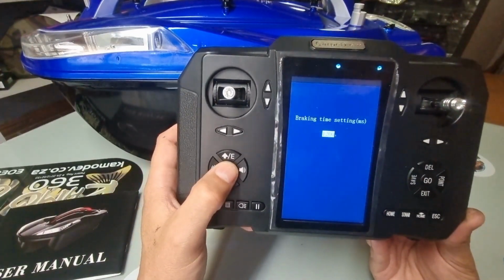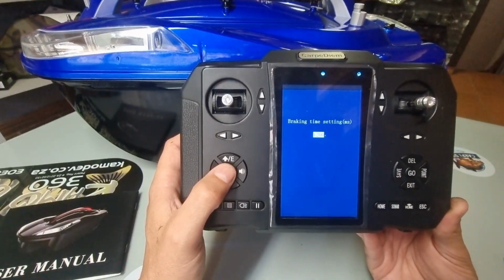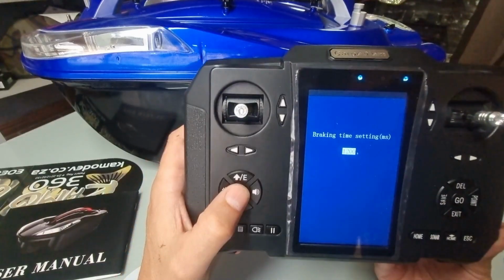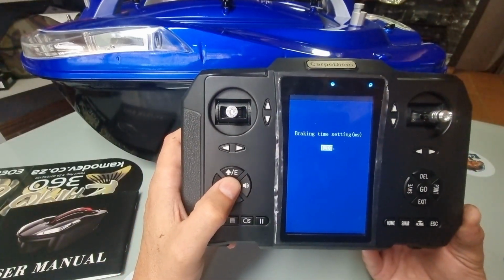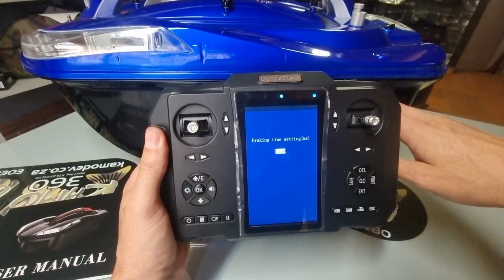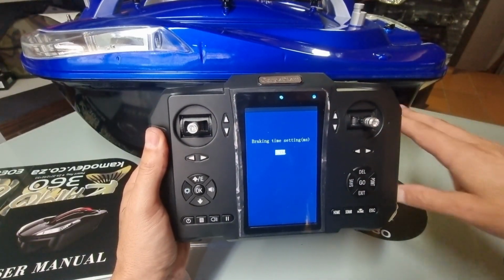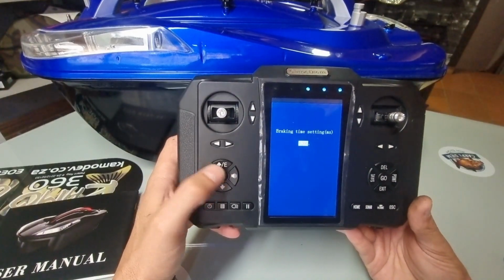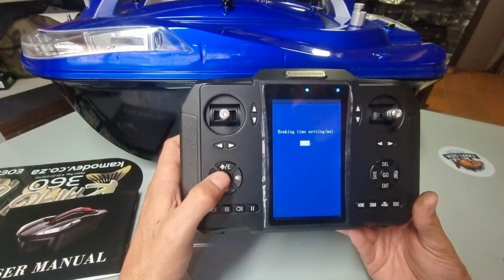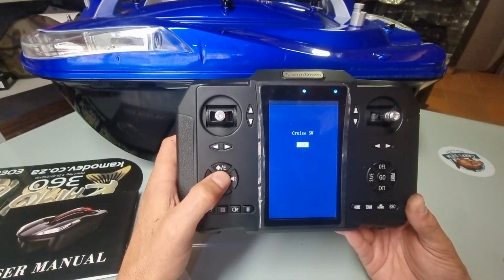So under other settings, that's where you're going to play the most. Your braking time is set to 1200 milliseconds. Leave it there. I don't see why you would need to change it. But that is the delay of braking, so that it's calibrated to stop on the point of interest. So the boat will hit reverse and stop in a certain time to get to your point of interest. So we're leaving it there.